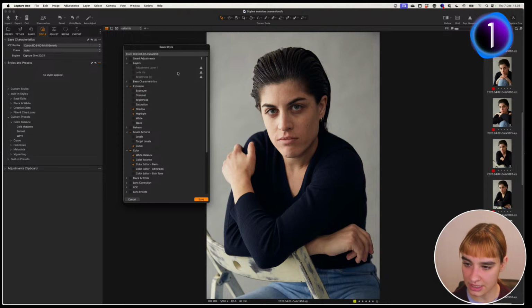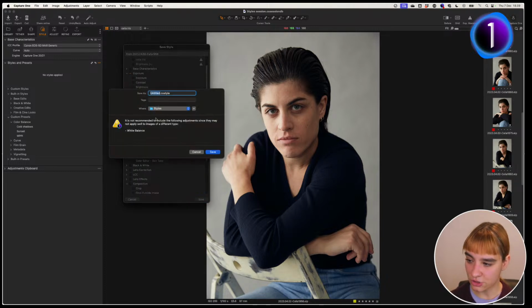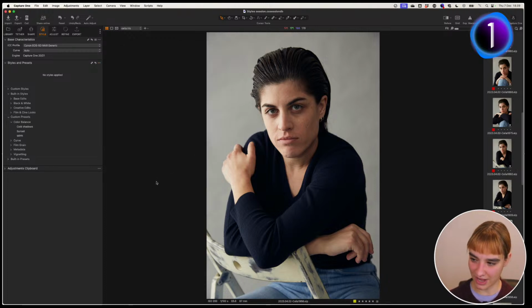Now we go into the layers, as I said before. Note that it's blocked and you cannot actually save the layers within this style. So the rest of the adjustments I'm saving, like the highlights, the shadows, the curves, and the color adjustments. So I'm just going to click on save. Actually, I already saved this style from the morning session, so I'm not going to do it again, but you would just call it something that you would remember. Try to think of a name that you will remember in the future, because this may sound really silly, but you can end up with a lot of styles and presets. So always name them something that you will know to remember. Then we will click on save. But as I said before, I already did this, so I'm not going to do that.